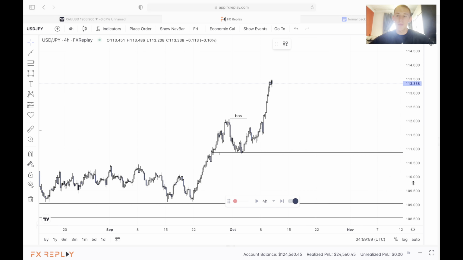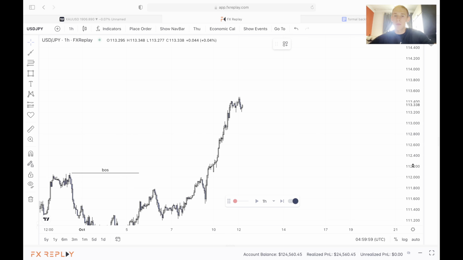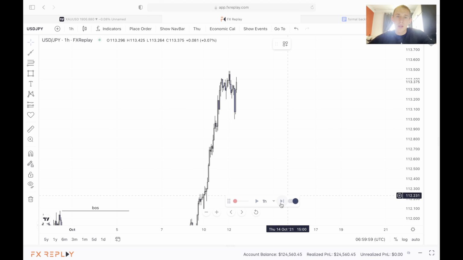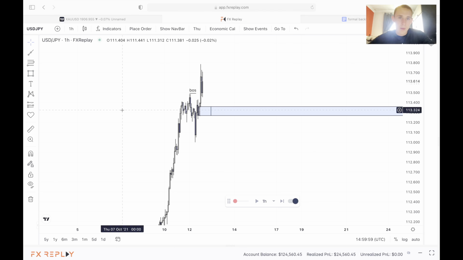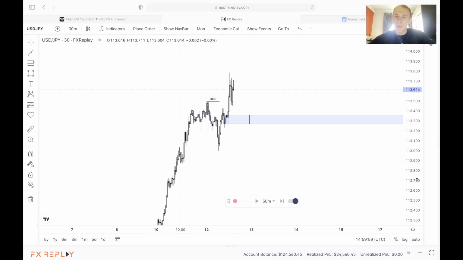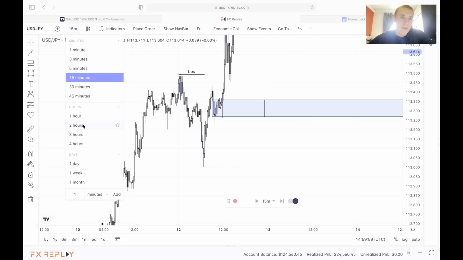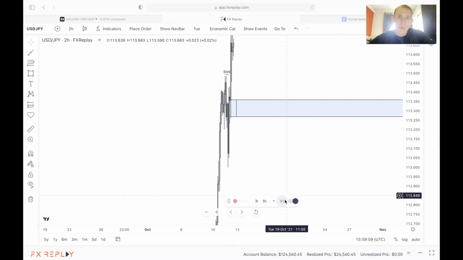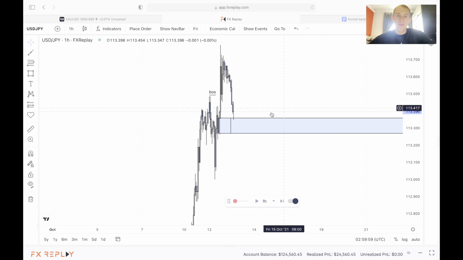Another thing UJ likes to do is a lot of the times you'll see it just run off like this and it won't really pull back to give you an entry. Okay, so that would have been another break. We have this hourly demand where we can look if we go to the lower time frame. Let's see what happens within this region. We will change the color of it.